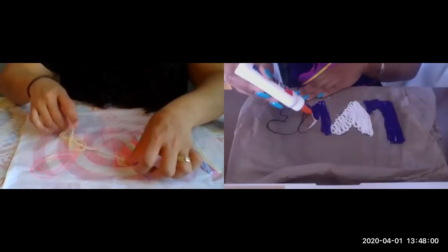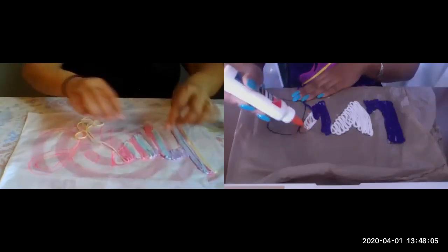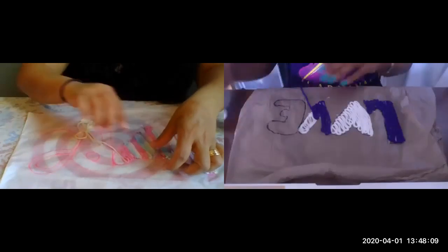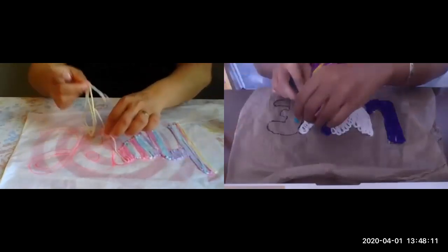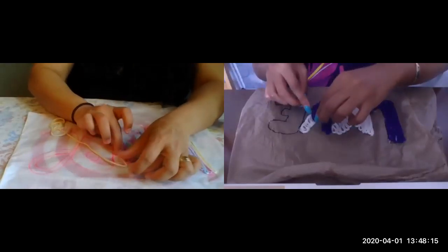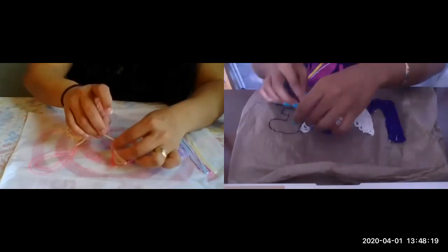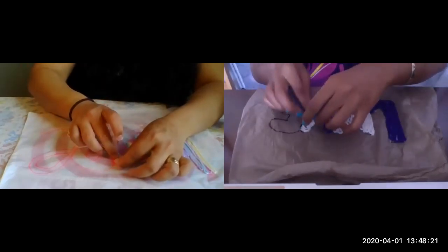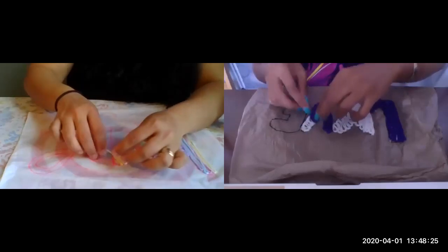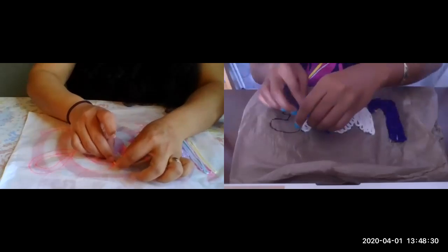You see how I'm breaking up the letters. I'm breaking them up into 3 to 4 different parts as I'm adding glue every time, so the glue does not dry up. So I would recommend you start off in sections, applying glue, then the yarn until there's no more glue left, and then applying more glue to finish your letter. It's just easier that way.